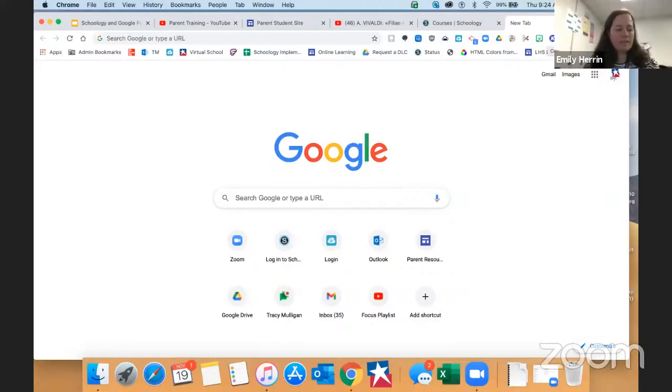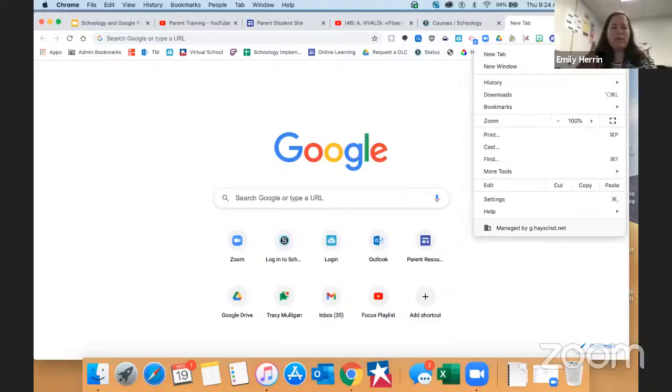So there are websites that will track your data to make it an easier experience for you. At the same time, that kind of bogs down your browser. So when you're having challenges, one of the things you can do is clear your cache and cookies, and that should help with kind of giving your browser a refresh.